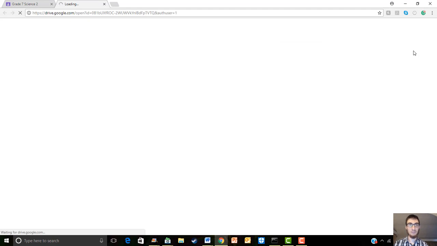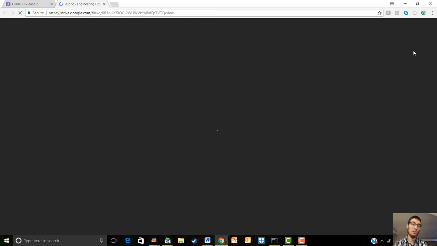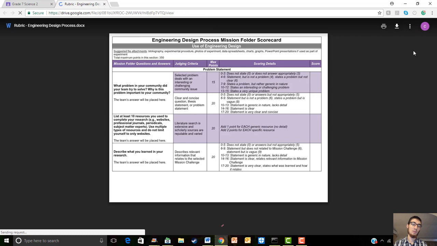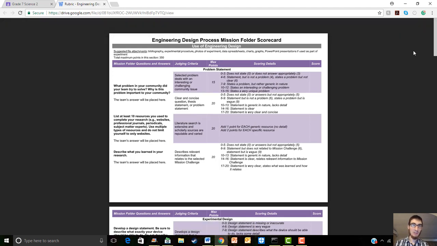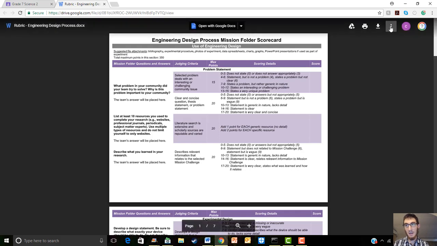If you want to be able to see the document itself, you need to open it in a new window. This rubric is through Microsoft Word. It doesn't convert into Pages or into Google Docs very well. So it is expected they do this on Microsoft Word. It also means they can do it even though there's no internet. And if they can't fill it out at home because you don't have access to Microsoft Word, all of the computers at school do have that. And they are allowed to go there and do their work before or after school in the library.